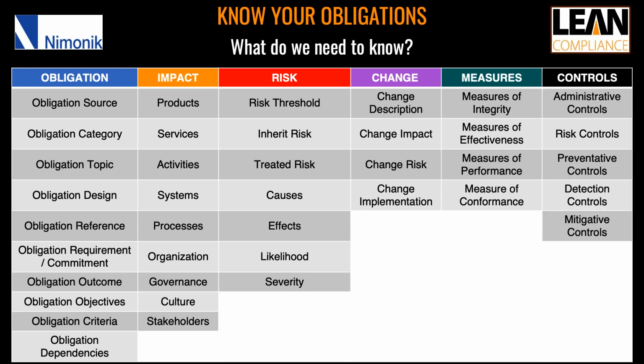And then, of course, we have to make sure, we have to ensure that we meet these obligations, and we do that primarily through controls. And there's different kinds. There's administrative controls, risk controls, some that are preventive, some that are mitigative, some that are dealing with detection, and so on. And we put these in place so that we can be sure with a high degree of confidence that we can meet our obligations not only today, but tomorrow and every other day that we're going to be operating the business.